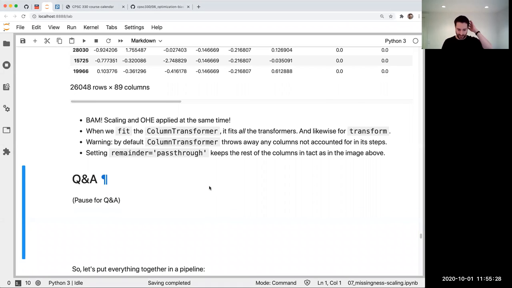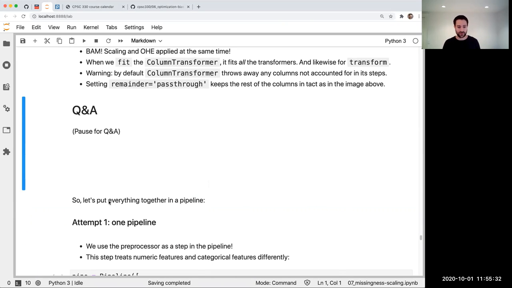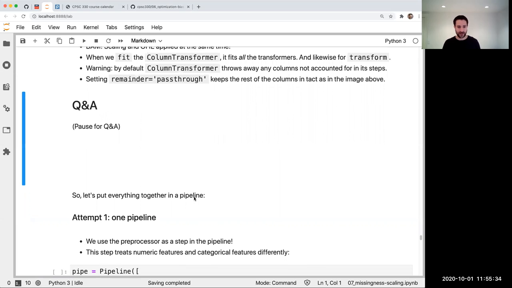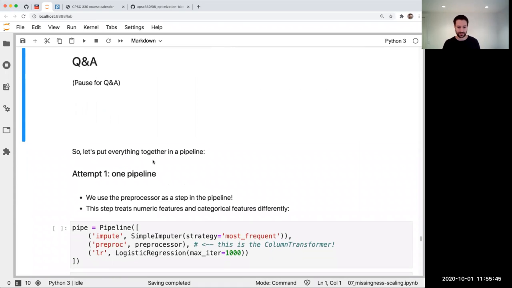What about the imputer? Yeah, okay, well, we're gonna get to the imputer right now. So let's move on. Okay, so we wanna put everything in the pipeline now. Because remember, what we just talked about only did the transforming. It only did the scaling or one-hot encoding, but it didn't do the logistic regression part. We still want a pipeline. And furthermore, there's the imputer, as someone correctly stated.